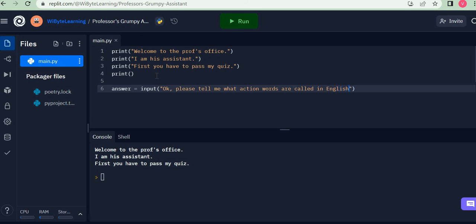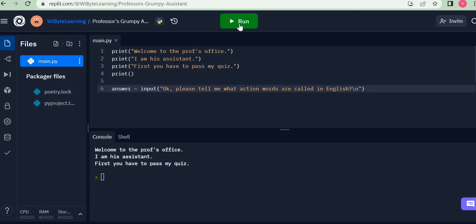Now, again, this question is just a warm-up question. You can choose to do another question if you want to, but the idea here is that the assistant starts asking us some kind of question, and in this case, a very simple question. The only thing that is new perhaps is that I'm going to introduce a \n over here, which we know from the escape characters in the earlier lessons means a new line.